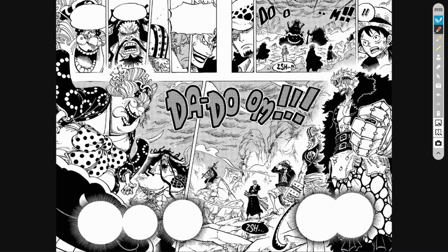Now, the final thing that I like about this page is this little moment with this tight panel of Luffy where you see that he sees something, and then you get the payoff of what he sees. And this is a technique that's going to keep showing up in this chapter and that Oda uses a lot in general. When a character sees something, it needs to be a tight panel because a tight panel gives the reader the feeling of not seeing everything that there is. A tight panel is literally defined by what is not shown in it a lot of the time. And that payoff is then what Luffy sees. We have the same realization that Luffy is having, that all the other supernovas are here, and the people that they're going to fight are here.